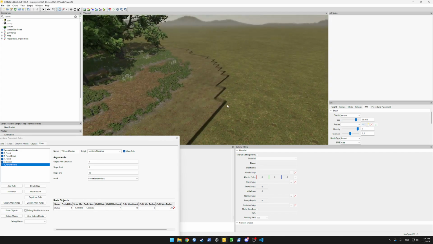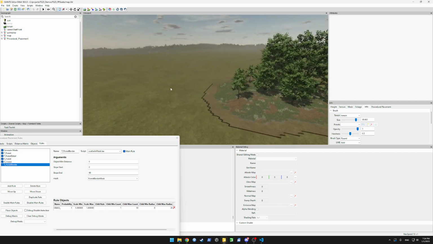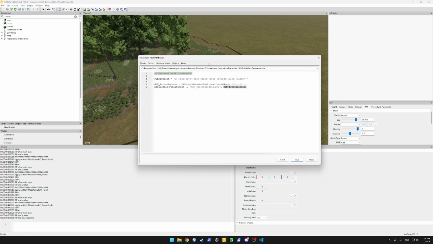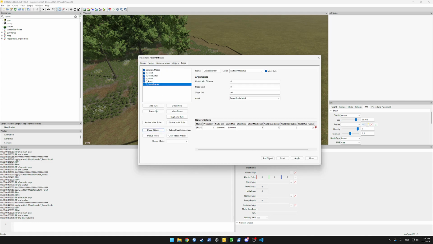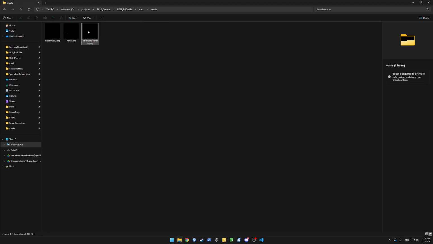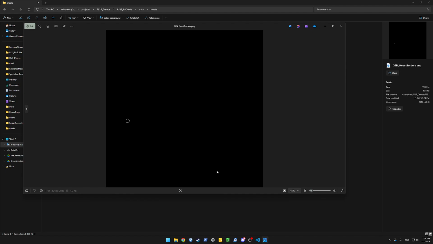Now we've created a textured border, but we've just moved the problem. We didn't really solve it. So that's where the opacity parameter is handy. If we save this, we go back to our rules, we press place objects. It should regenerate it. And when we go look at our mask file, I don't think we're going to be able to see this. Zoom in. Oh, we can. It actually fades out to the end of the border.